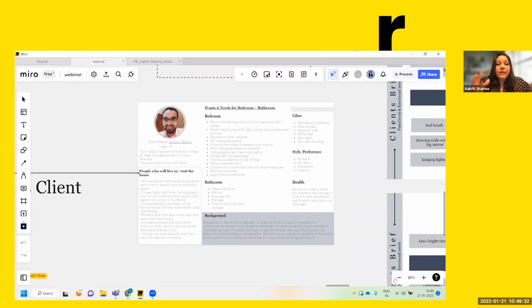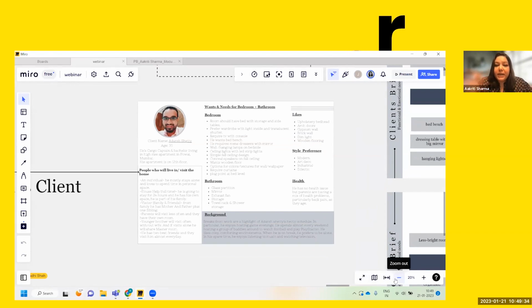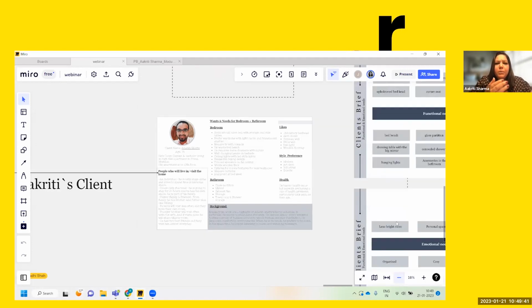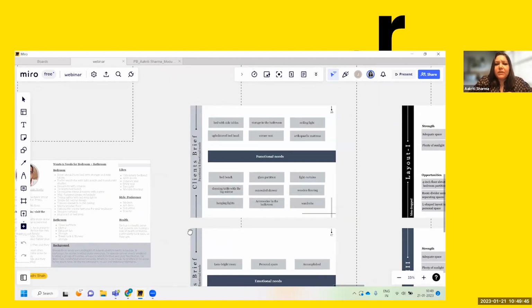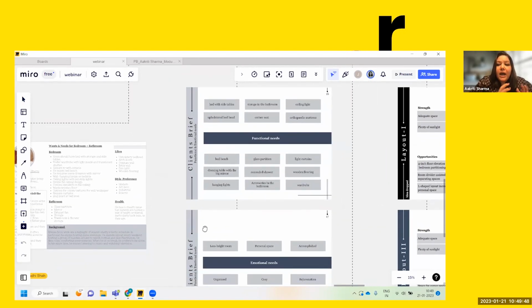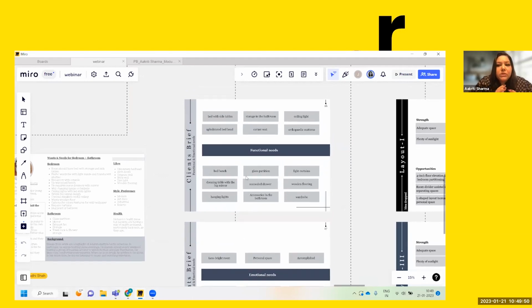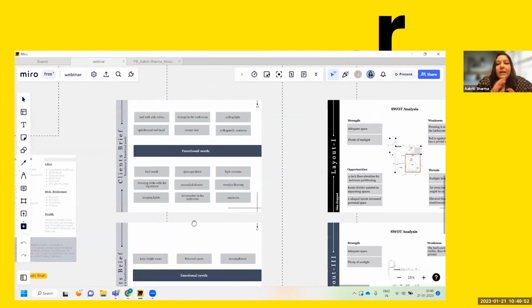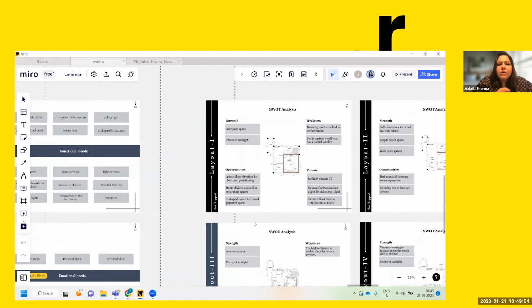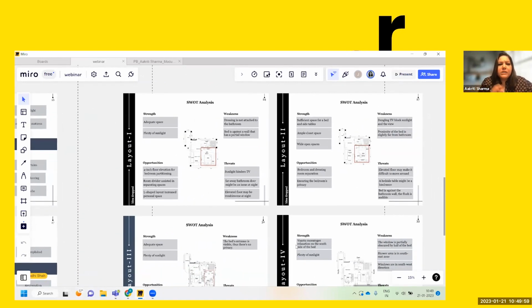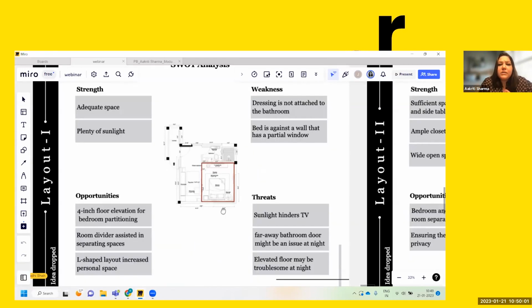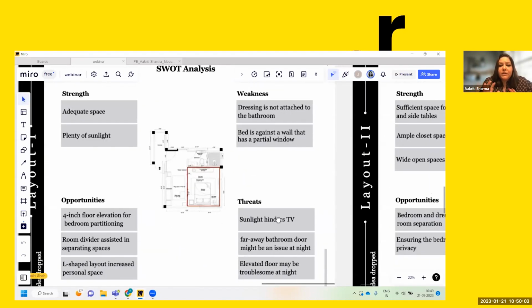I got a space that he has given me as his canvas. He asked me to paint his canvas however I want, because he has no knowledge. When I was taking out all his needs and functional needs, his requirements, I segregated everything. From that, I came up with the layouts. I did about 4 layouts for him, and one was with Vastu, and each layout has different meanings, different analysis, weaknesses and strengths.